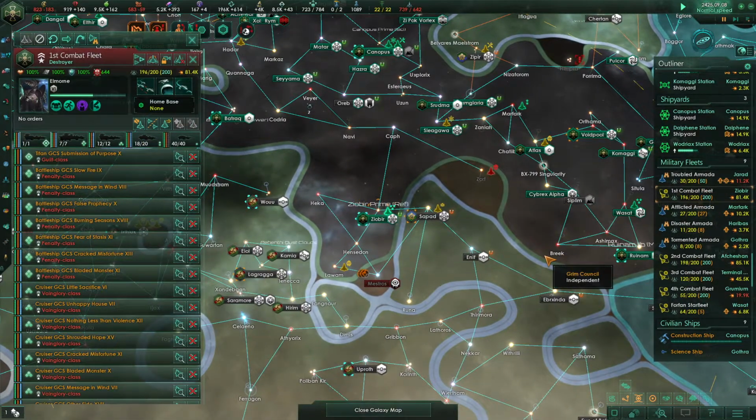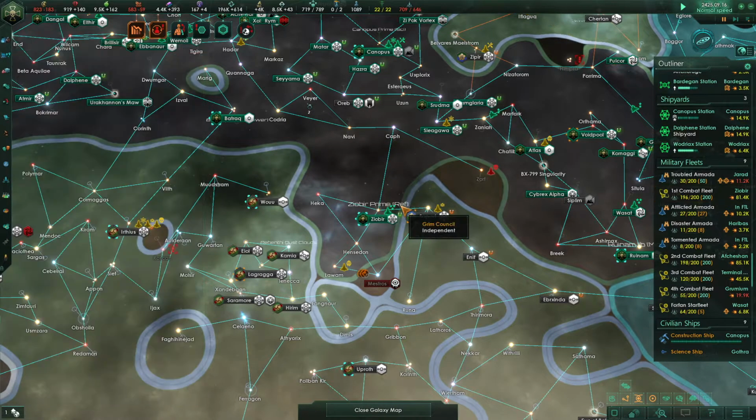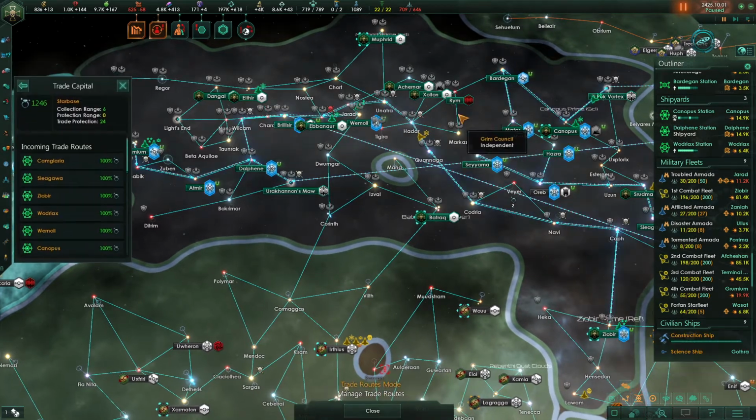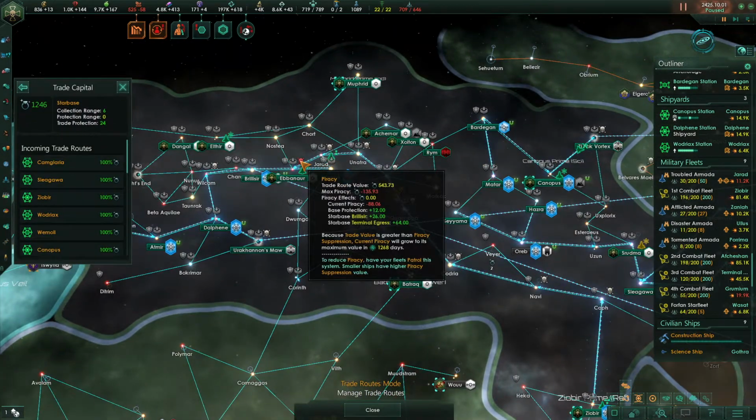Now the first combat fleet, I actually kind of want to head over here and see if we can deal with this Ether Drake. I am going to reinforce the fleet first. No wonder it seems slow. We're on normal speed. Excellent. Now I do want to check in on our trade routes over here.